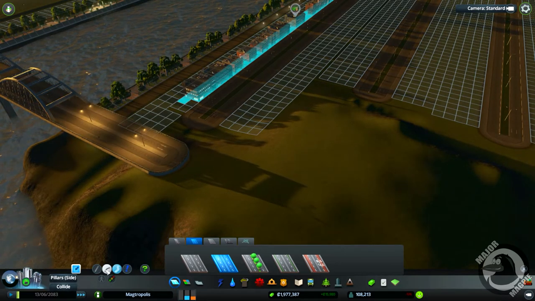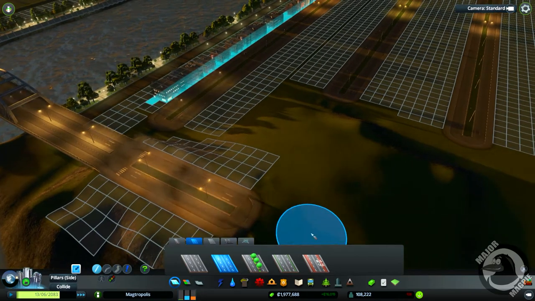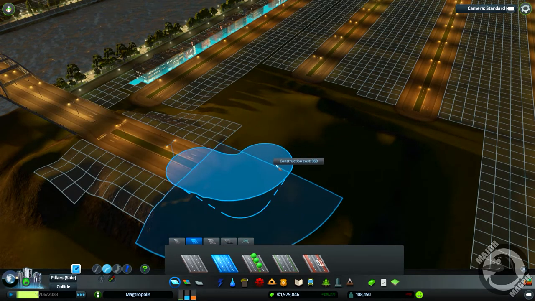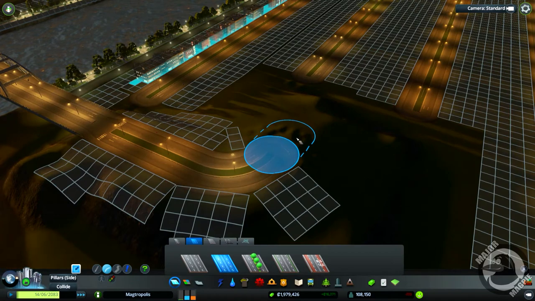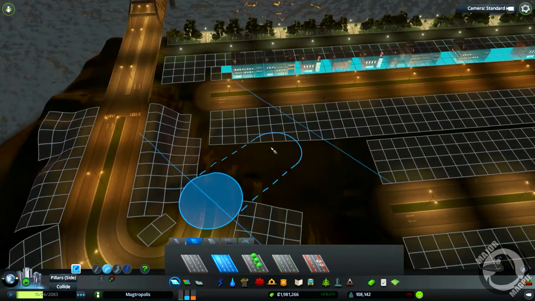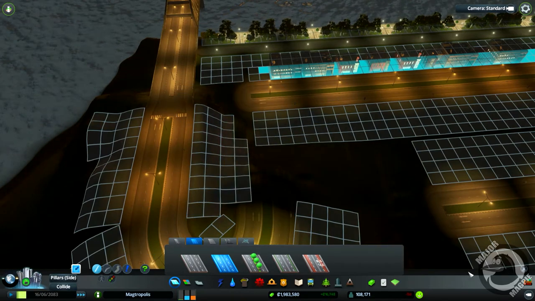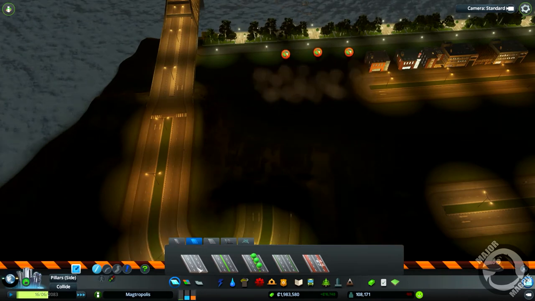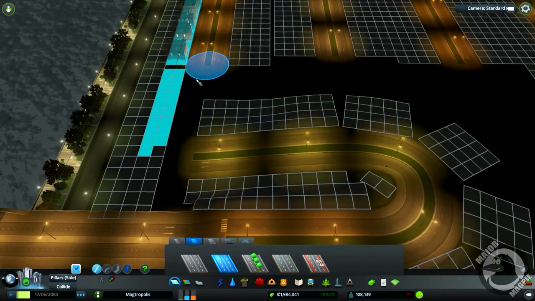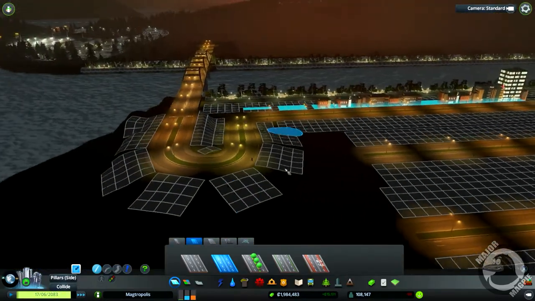Probably go with a curved road. Here we are. So I'm just going to continue that a little further, like that. Then go with a curved road, probably over there. And then to there. And that should be straight down and onto there. Straight road. Do that a little bit then. Try again. There we go. Looks pretty cool.